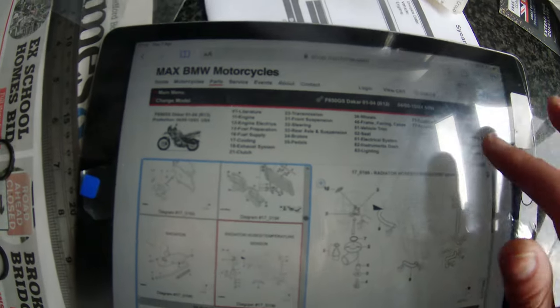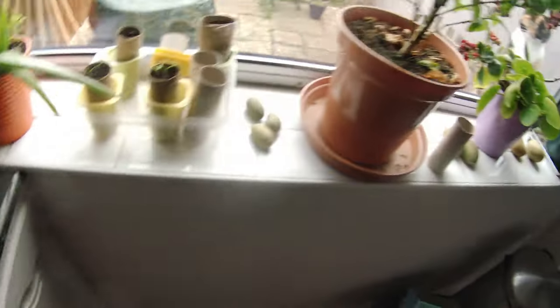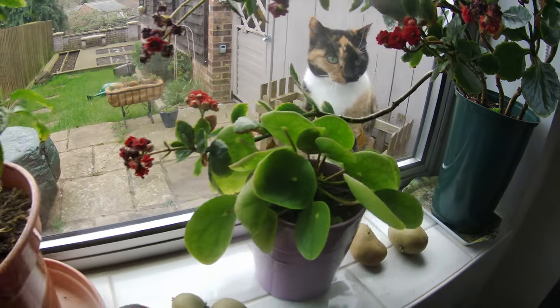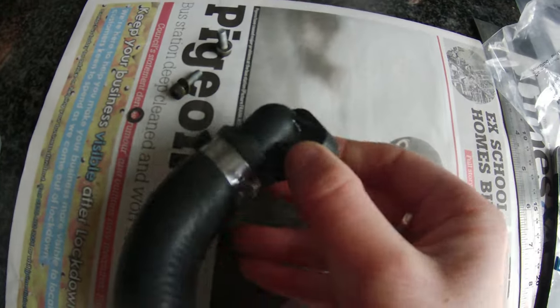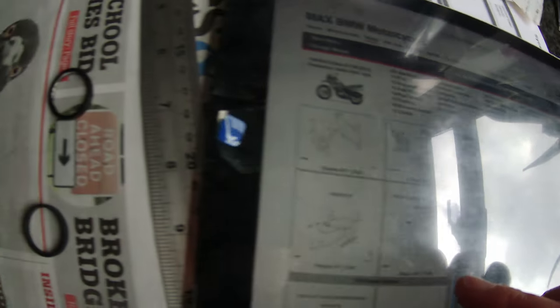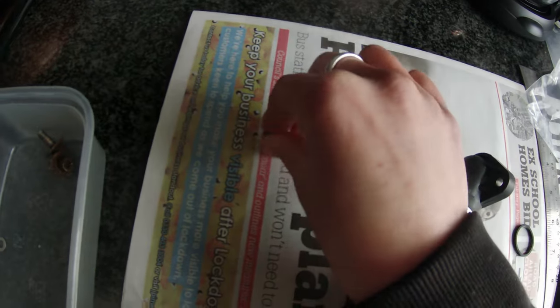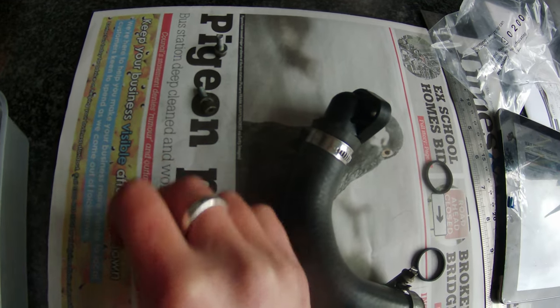Just quickly on the max fish diagram — it was a bit confusing because it shows the bolt and washer going through, and there's a little bush in here, but the diagram shows a washer on the bolt and then another washer. I do have two of the right-sized washers to use instead. It's all a learning curve, but let's just get it all back together and hope she'll be riding well after this.